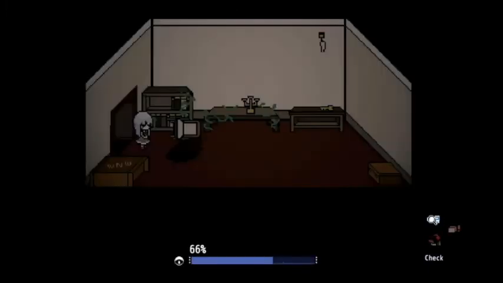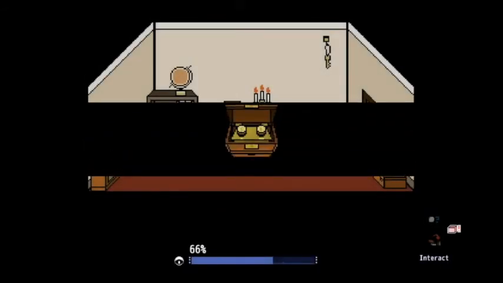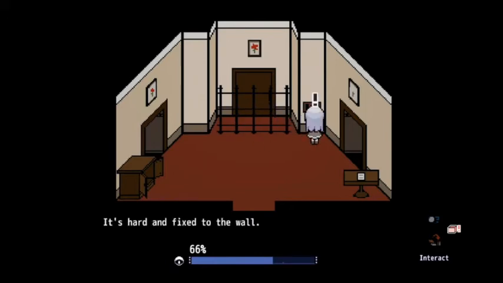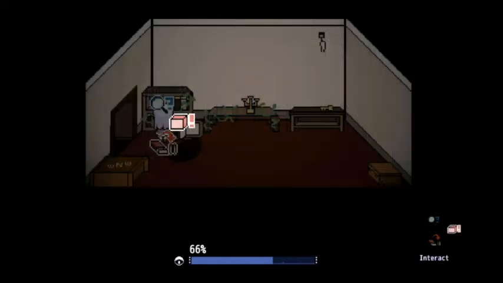Oh, what's the little light switch thing? What's the light switch? What happens if you... Alright. This is surely what we're supposed to be doing with this. Yes. What's the little light switch? Okay, cool. Hard and fixed to the wall. What's the inspect? Something can be inserted here. And that metal ornament doesn't appear here. What does WNW mean?